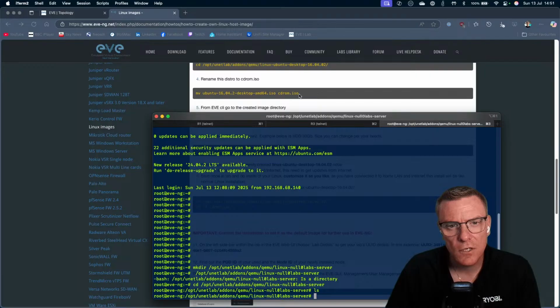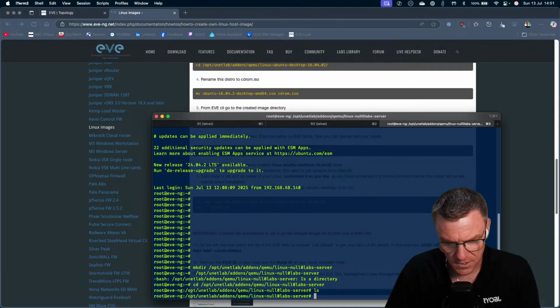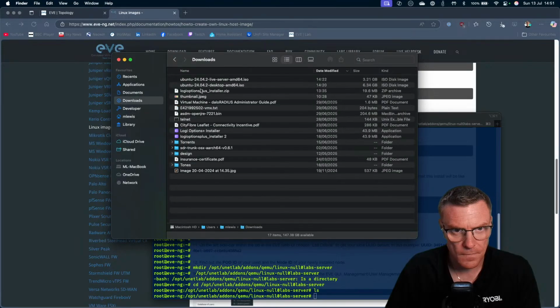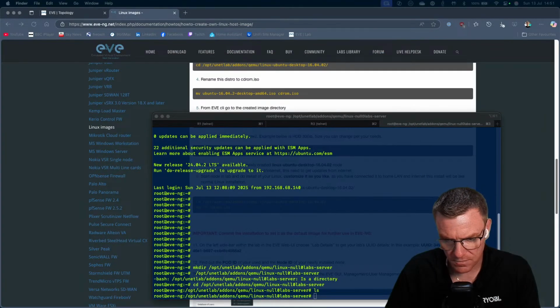Now we need the install image. I have downloaded the Ubuntu server one, which is that one there. So what we'll do is we will SSH in, like FileZilla before.